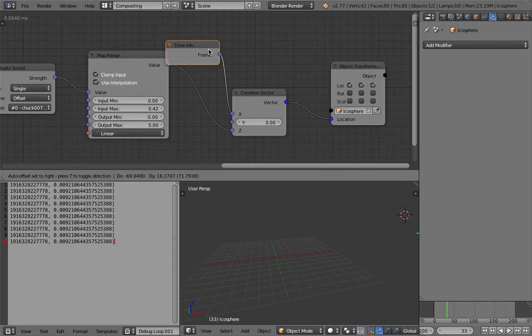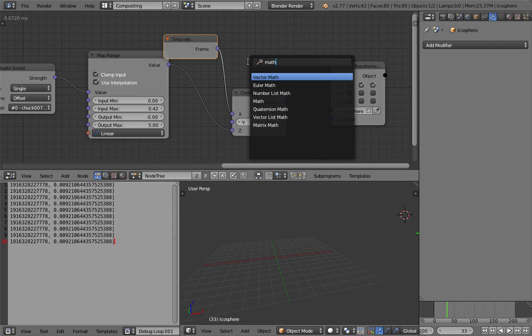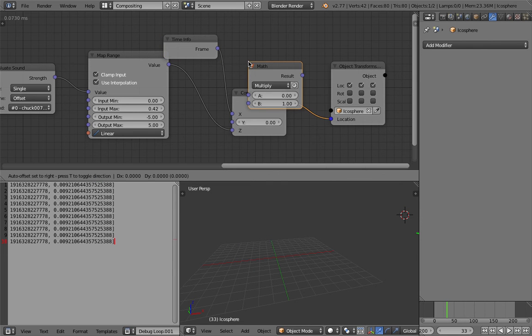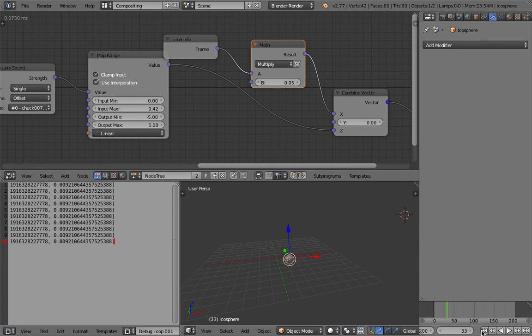With the frame, probably it's too fast, so we need to multiply it, reduce it by 0.5, probably 0.2, 0.1. So we have our animation, the ball going wacky.